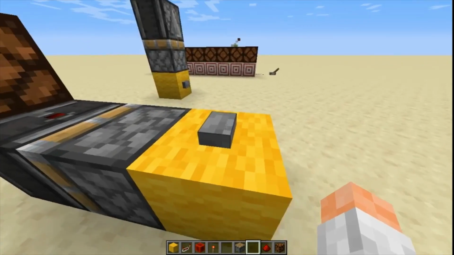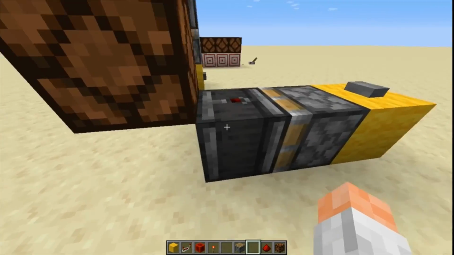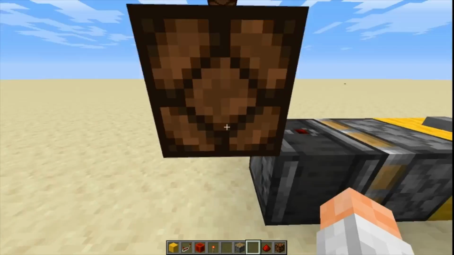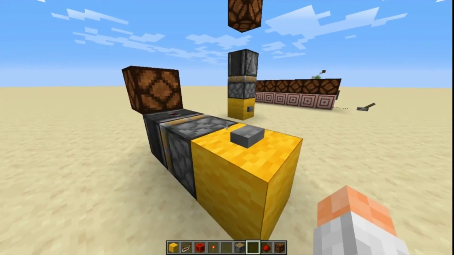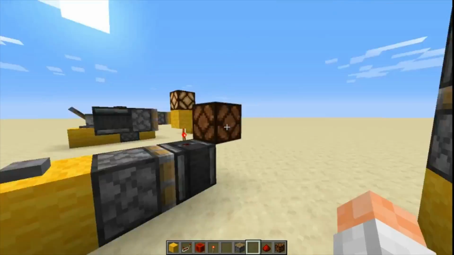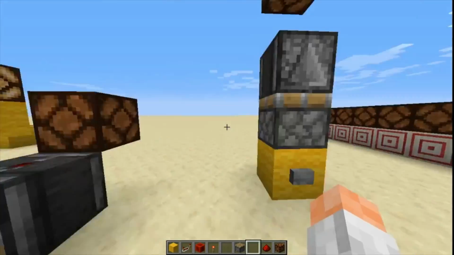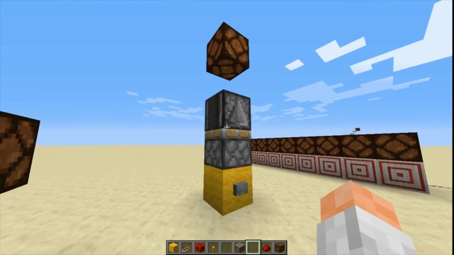So basically when I push this button, it powers this block, powers this piston, and then pushes this observer out. This observer detects the update and then sends 1 tick into this lamp here, which you can see right there. And then you could do the same thing, but this one is vertical, so you can have this completely under the floor, like so.